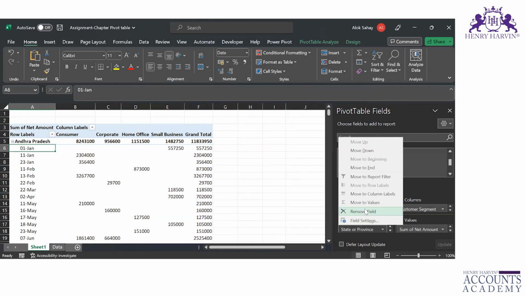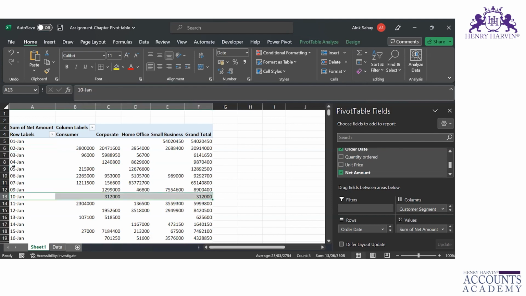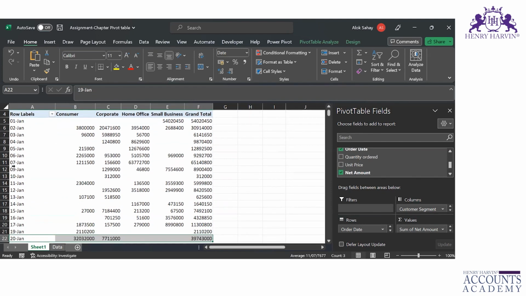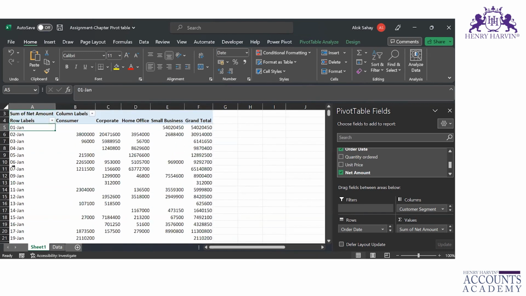The second thing: now it is all showing you that on 1st Jan, on 2nd Jan, and on other dates, what are the total sales that have been done in different customer segments, correct? Now I need to make a group, not on a monthly basis, because for that I can just select the months and the month will be presented here, right?